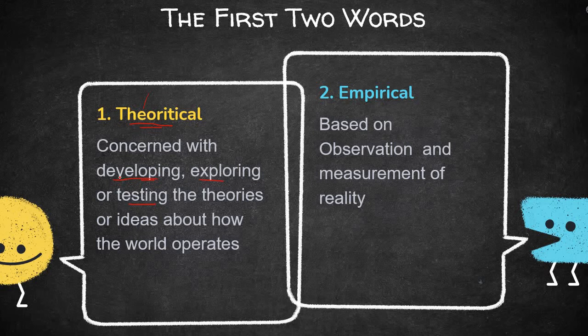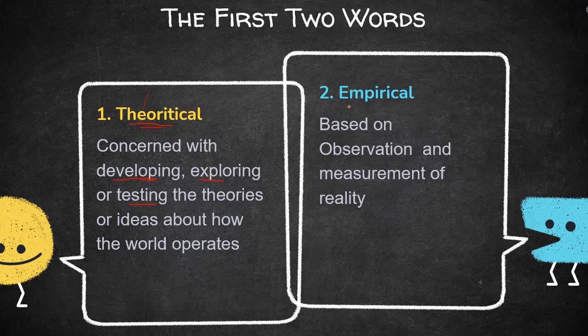And then in research there is no end to knowledge. That's why we always call research a journey, and this journey is never ending. You keep developing, you keep adding chapters as it progresses. With the help of more and more research, it enriches literature, your theory starts developing, and then you also tend to explore things. So the theoretical side of research is all about developing, exploring or testing theories about how the world operates.